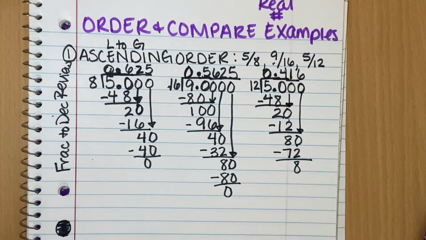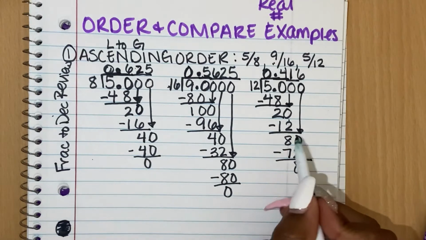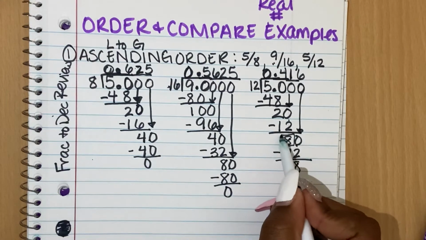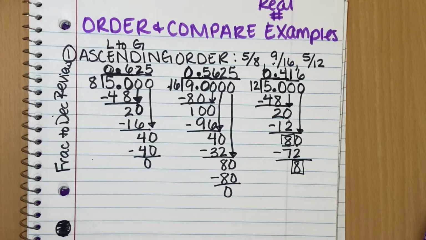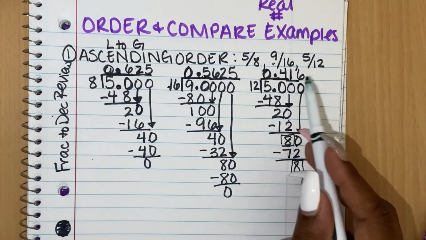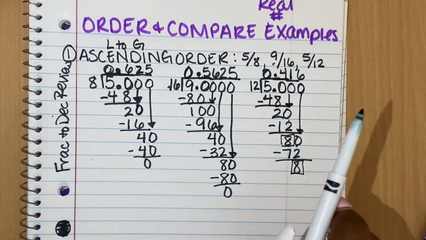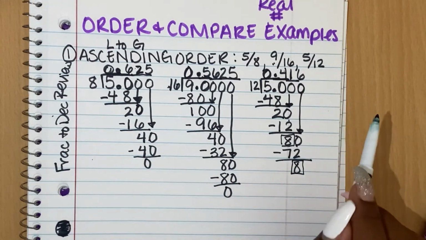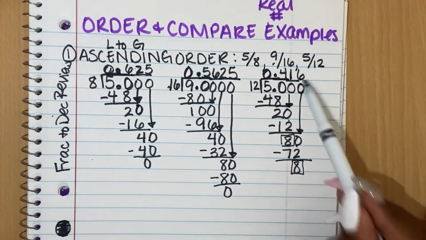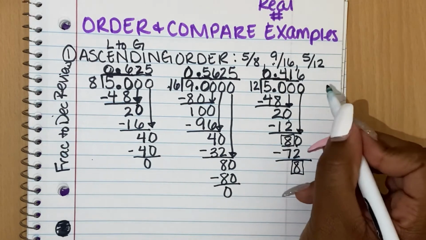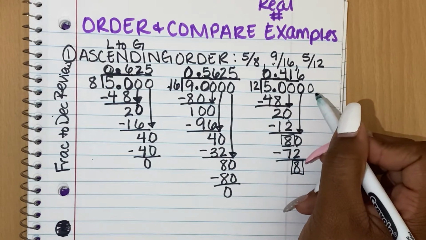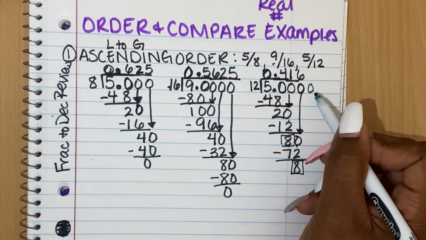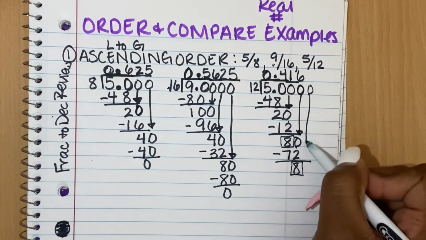Wait a minute, Miss Maxon. I see a pattern. Yes, there's an 8 right there. Here's an 8 right here. If you see that it is going to repeat, or that you're going to keep going and going with that 6, make sure you do it one more time just to make sure you know that this 6 repeats. So we're going to add another 0 to see what happens. Even though we know, we're still going to do it.